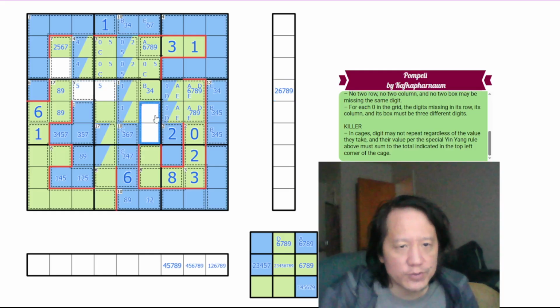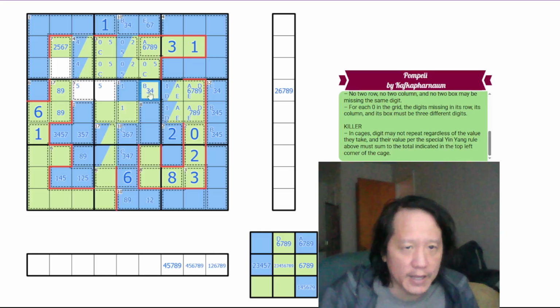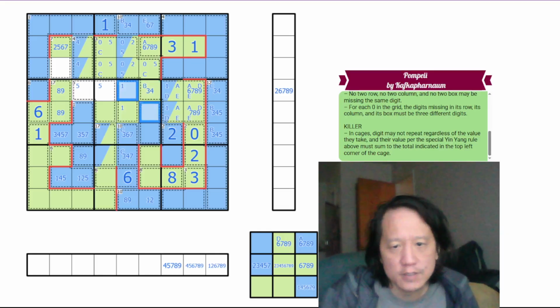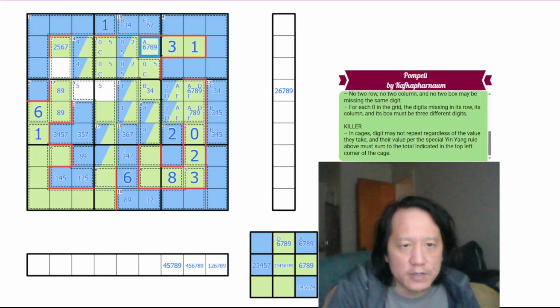What happens if both of these are blue? If both of these are blue, this can't be blue. This is green, which means this can't be green. That's blue, and we have a contradiction because we have the diagonals being blue and green, so different sets, which is impossible. So this cannot be blue and blue. One of these is blue, one of these is green, so we have an 8 there. So we have an 8 here, which means this cannot be 8. So A cannot be 8, obviously.